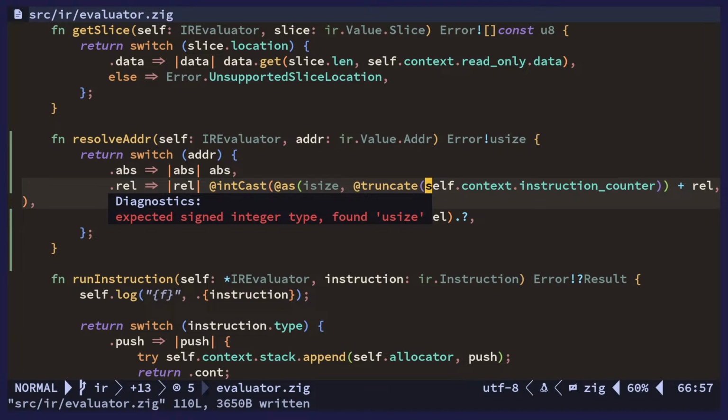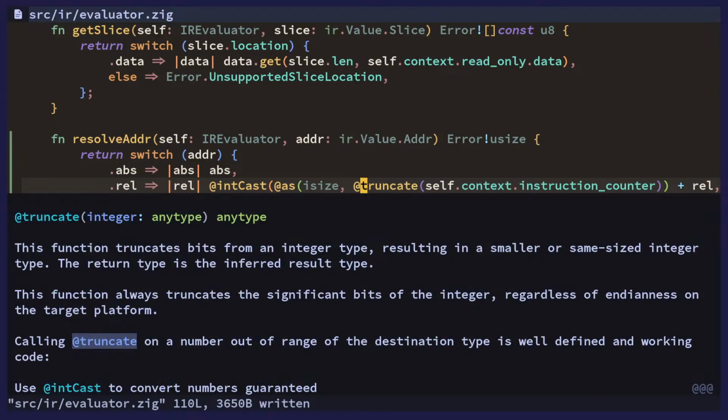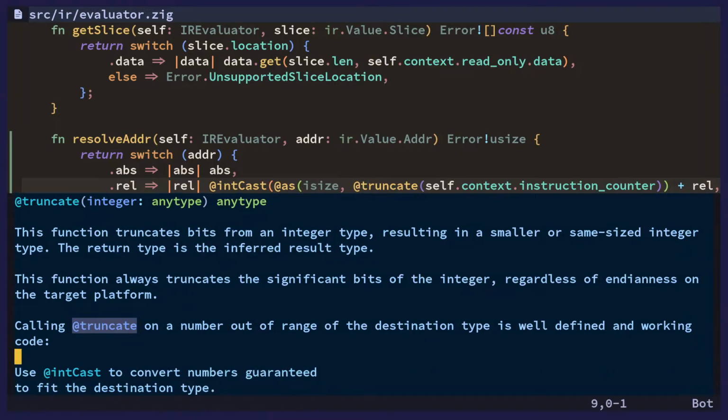Expected assigned integer type. What? Okay, wait, truncate. Yeah. Use intcast to convert numbers guaranteed to fit the destination type.